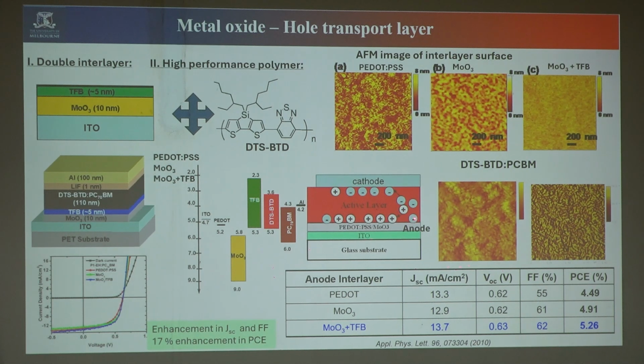This type of electron is misguided to the anode. So this extra electron will be blocked because of this higher LUMO energy level. So still we are getting the efficiency improvement by introducing the electron blocking layer. I hope this gives a good understanding of why, in addition to the hole transport layer, we want an electron blocking layer, just to stop the misguided charge carriers. And also this is the nanoscale phase separation of the active layer.